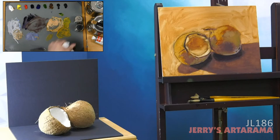All right, so let's actually. Oh, I wanted to show you the painting butter. Let me show you the painting butter. Now, the reason why you might use the painting butter is because, especially with this painting, you could really get that texture of the coconut using this guy. So let me squeeze a little bit out here.